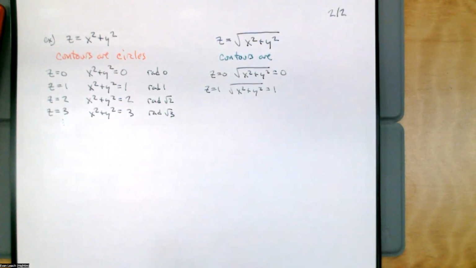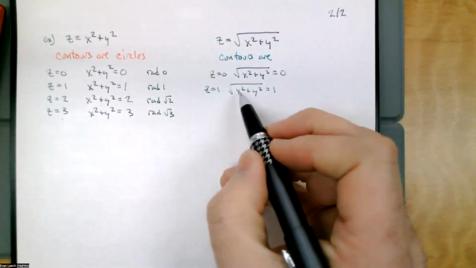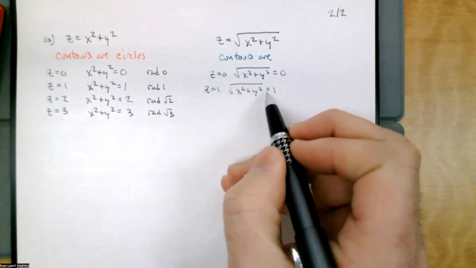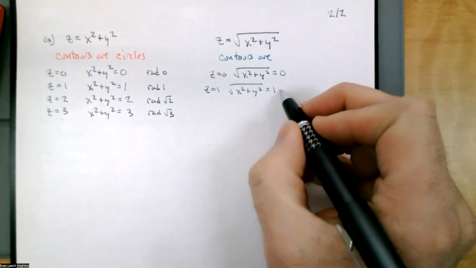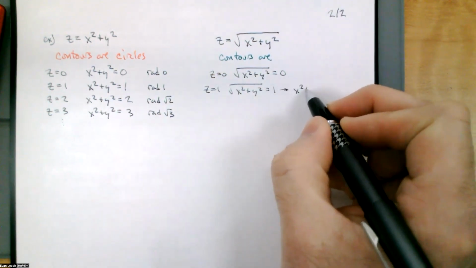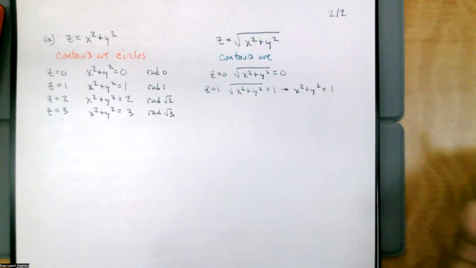What's this shape? It's a circle. What's that square root doing? Not quite doing plus or minus. Plus or minus is a square root thing that shows up when we're solving equations. But I can rewrite this equation without the square root by doing what? This equation is the same as x squared plus y squared is equal to 1.